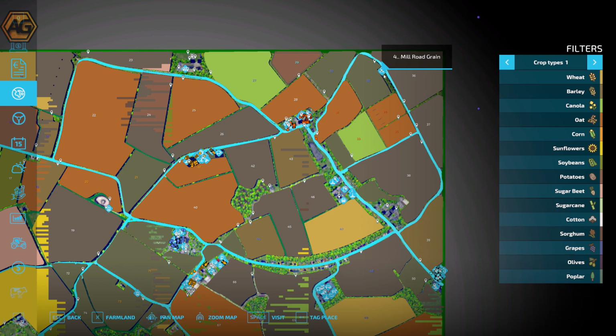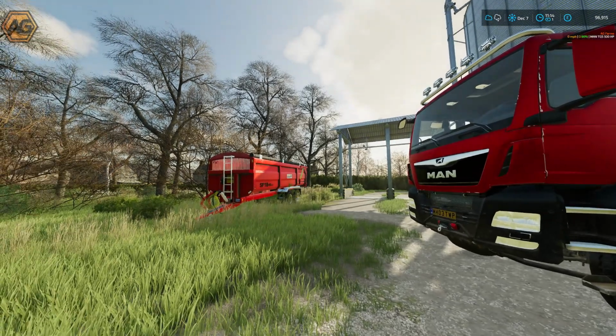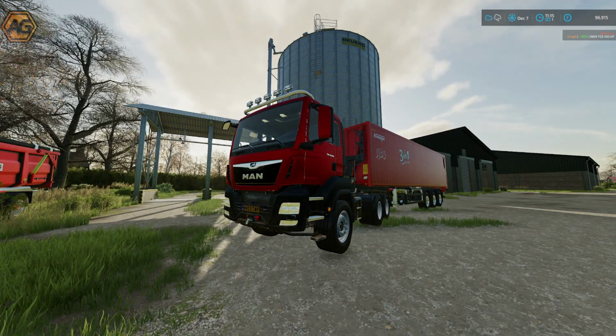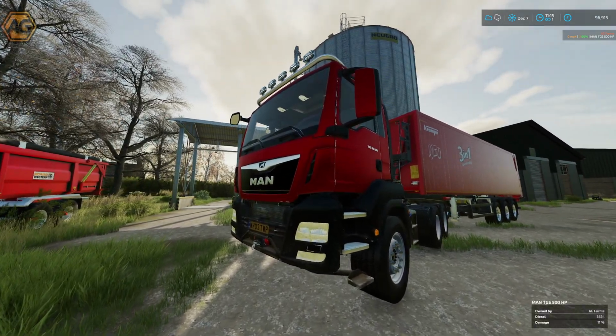The other option is up here at Mill Road. We've got a sell point up there, which is where our oats are going, but unfortunately, when we have a look there at the price for the oats, it's actually about a £20 difference, and £20 equates to about £4,000 once we've sold 200,000 litres of product. So worth going for that little bit extra of a drive. Now we are using the truck because we can only take 22,000 litres a time there in our trailer, whereas we can take a little bit more here with the truck. So we'll get in here, jump in, and we'll go and get some loads taken.